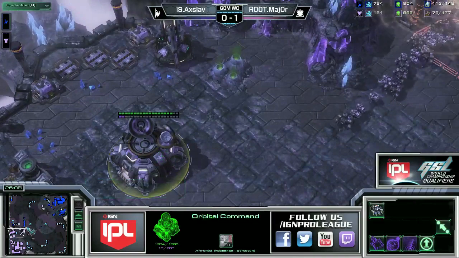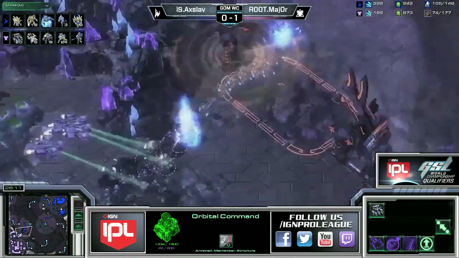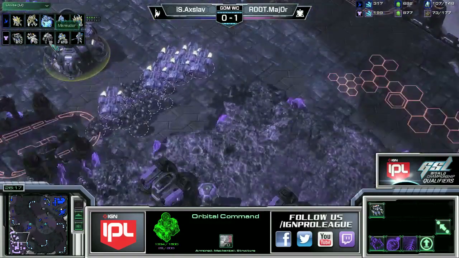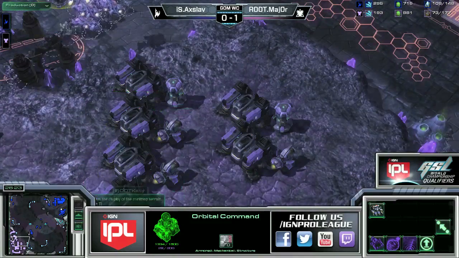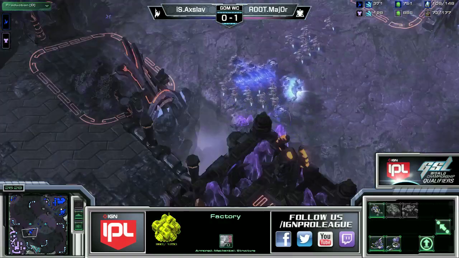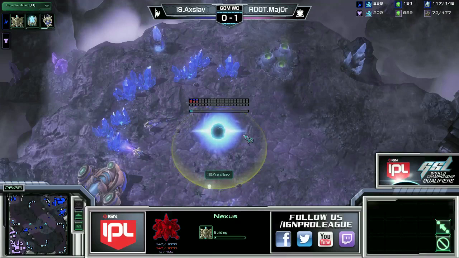Okay, there's no reason to look at the production tab right now, so let's go ahead and look at the available army. 9 Templar, 3 Stalkers, 18 Zealots against 23 Marines, 8 Marauders, and a single Ghost. There's almost nothing coming out on the map for Major, and it looks like Axslav, if he keeps himself composed and his opponent contained, then he is going to be able to eventually, slowly but surely, take this game.